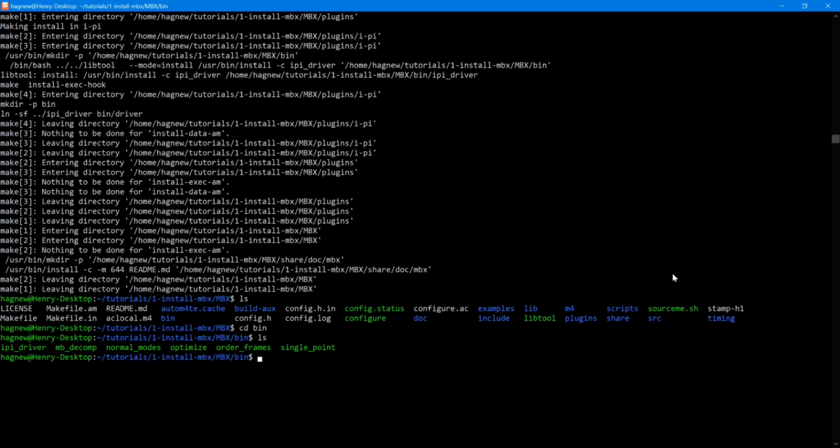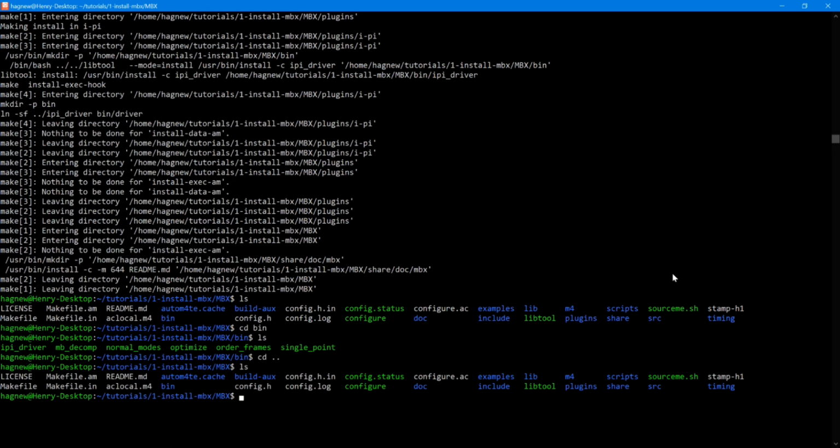And there's also the IPy driver, which we'll talk about in that separate tutorial in case you want to merge MBX with IPy. Okay, we're going to go back out and take a quick peek in the lib folder. So if you've done just ./configure, in here you will see mbx.a and libmbx.la used for static linking of MBX into other codes.